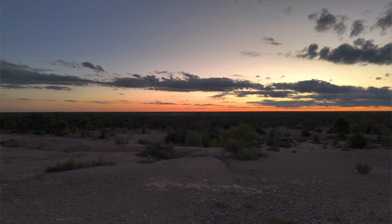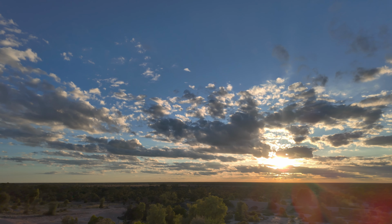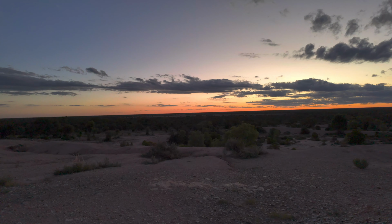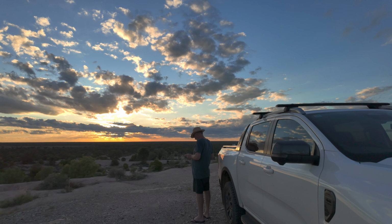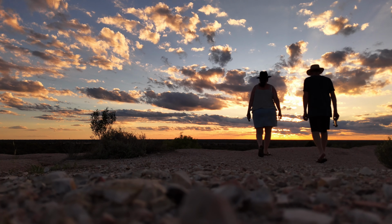So we're at Lightning Ridge, and it's about 7:45 at night, and we've just watched the most spectacular sunset we've ever seen. They're long and slow and beautiful, and when you have a little bit of elevation, you just watch it slowly, or in other words, you watch the actual earth turn away from the sun, and hence you get these sunsets and you see the sun disappear. It's amazing. Truly grateful for this experience. It's mind-blowing.